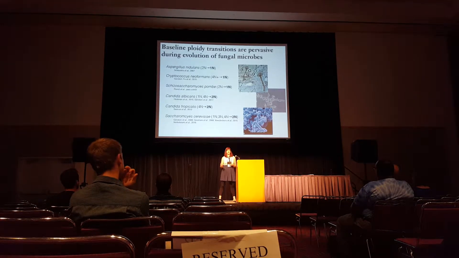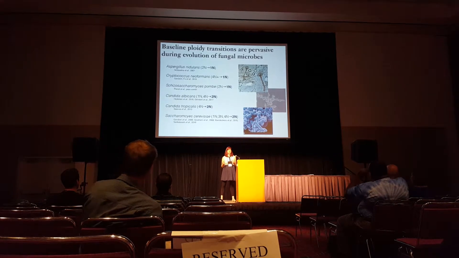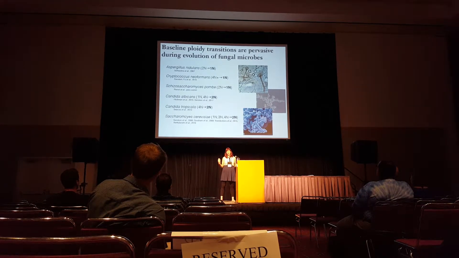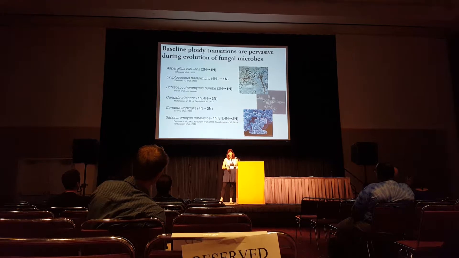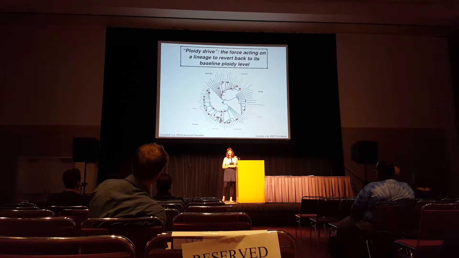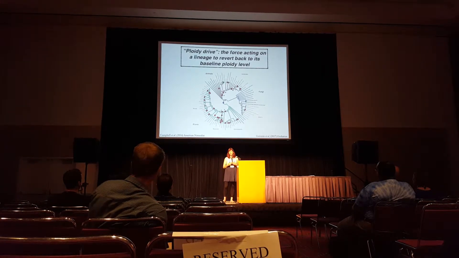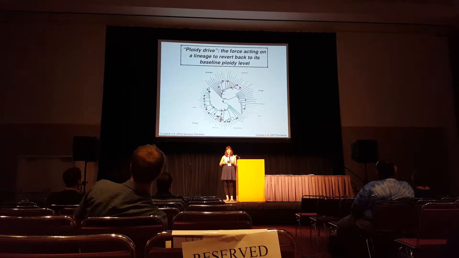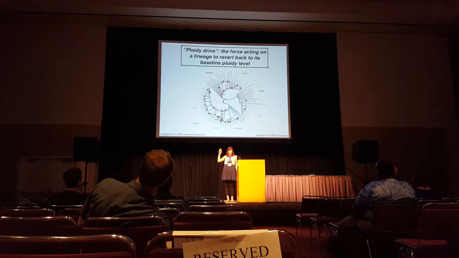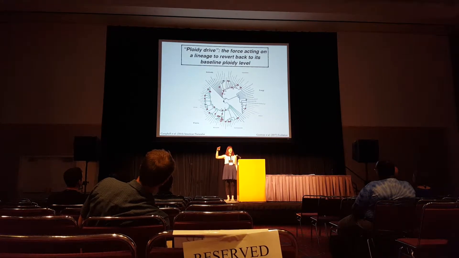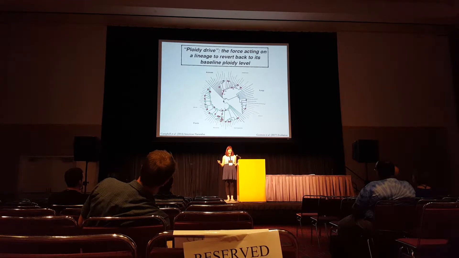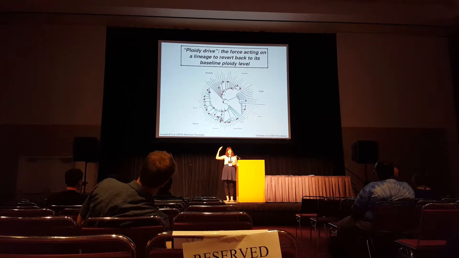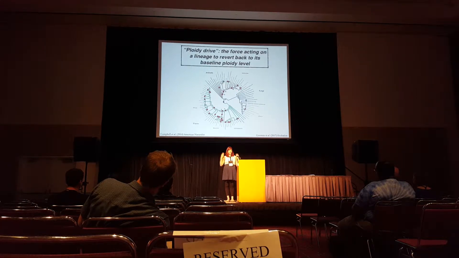We see this not only in species like Saccharomyces cerevisiae, which has a baseline ploidy of diploid, but also in species that have a baseline ploidy of haploid. I published a paper with Mike Labrador and Leah Hickman this year where we defined this phenomenon as ploidy drive — the force acting on a lineage to revert back to the baseline ploidy. This relates to what we see in our eukaryotic tree, because we see ancient polyploidy events, and then a lot of these lineages end up back at diploid, so they're re-diploidizing. The timescales are different, but there's this idea that something beneficial about increased genome size eventually reverts back to reasonable ploidy.